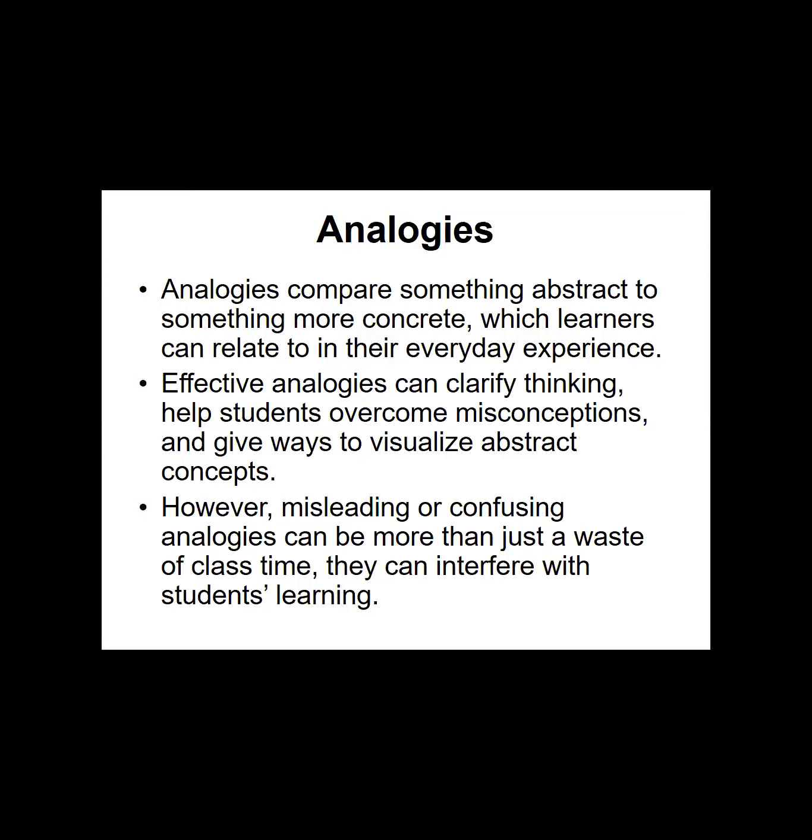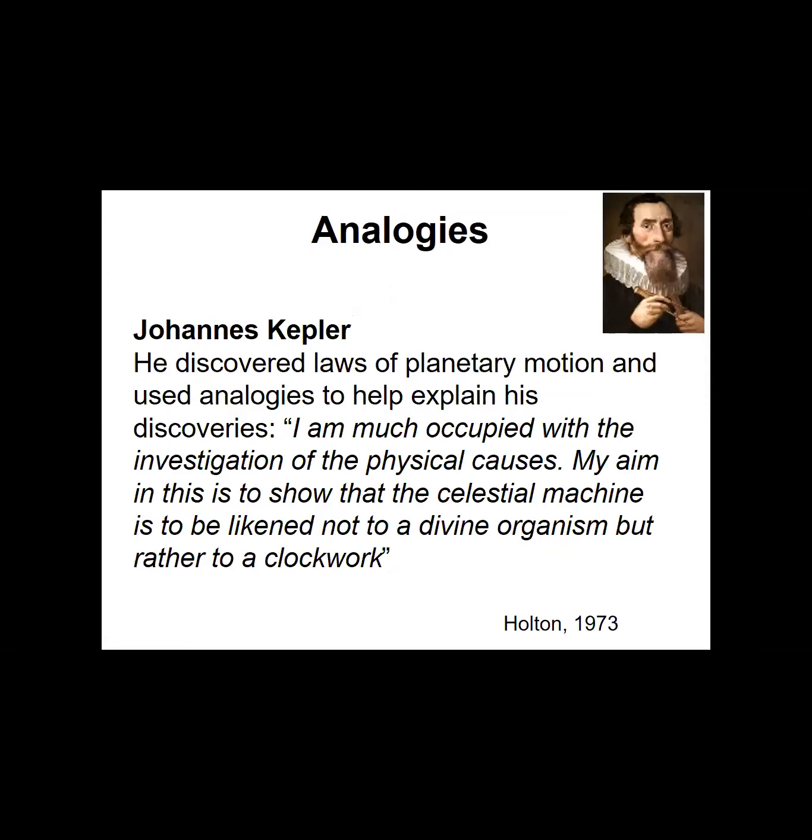Okay? Now, the use of analogies has been reported as early as the time when science is new. So I'm not sure if you're familiar with this person, Johannes Kepler. Okay, so he's the one who studied the planetary orbits. So that's around the 1600s to 1700s. He discovered the laws of planetary motion, and he used analogies to help explain his discoveries. So this is written in one of his records.